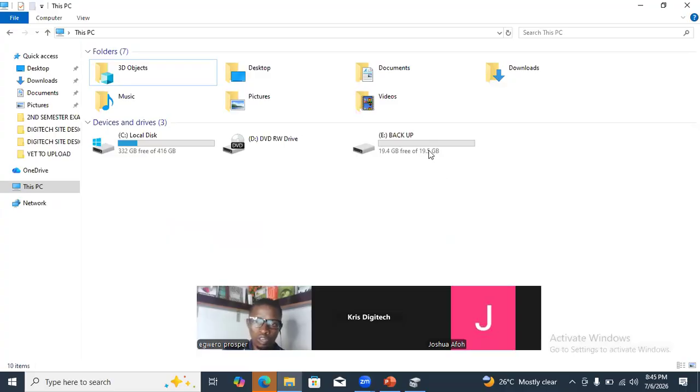Which means that all the files saved here, if the operating system corrupts tomorrow, this is the only sector that will be affected. And once you reinstall Windows, you can always access the backup. So it's part of security, part of the Windows security system. I hope that is clear so that we can go into the BitLocker aspect now.